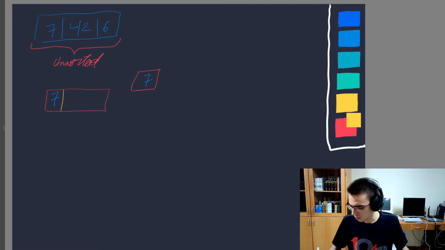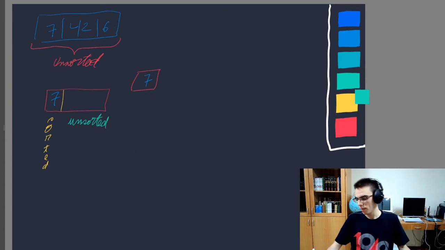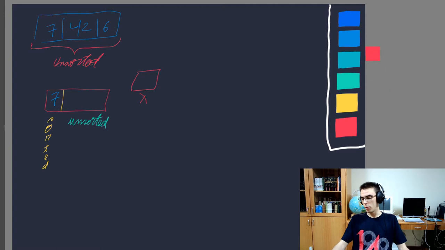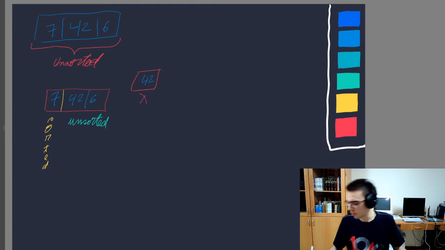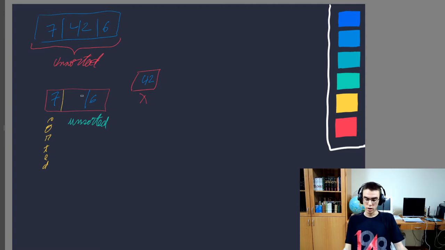So now you say, hey, this is the sorted portion of this array, and this is the unsorted. And let's use a different color. Unsorted. Alright, so now we are going to do the following. And we are calling this variable x, and we were calling this variable x in the previous video, so let's keep with that. And so we say 42. So this is the array, right? And we are picking 42, and when we pick 42, we virtually say that the 42 is no longer in this list, or in this part of the list, that is.